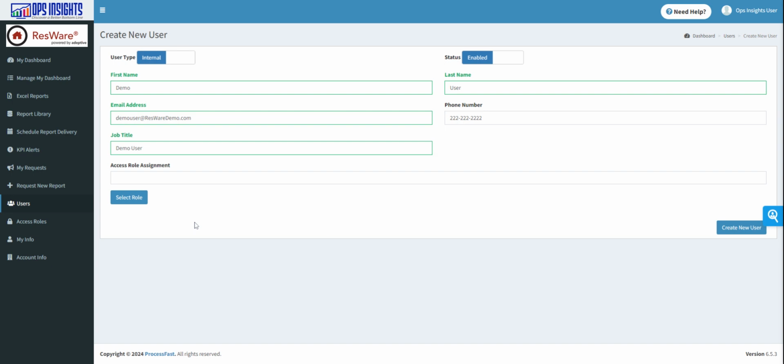Finally, the last piece, which is probably the most important. In Ops Insights, when creating a new user it's recommended to first make sure you have a role or reports in mind to assign to that user. You don't want to create a user and not assign a role to them, because when they receive the activation email, they'll log in for the first time and nothing will appear on their dashboard.